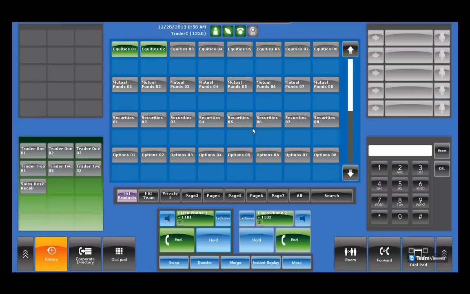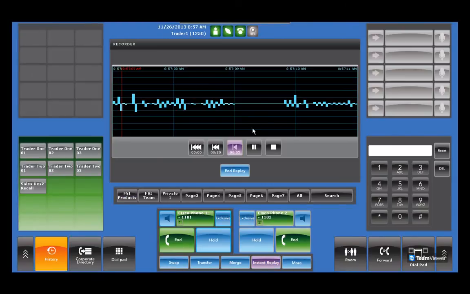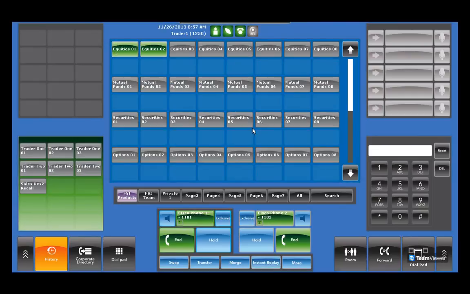And the trader now wants to join those together, merge them into one conference. And already we can see that there's a merge button that's been made available to the user. We've also got something which we call the instant replay, which I'll just show you. You can play back the last 30 seconds, 5 minutes, whatever you want to do for a live call. But merge is what we're going to focus on. So simply by pressing merge, it's now formed a conference on my handset one.